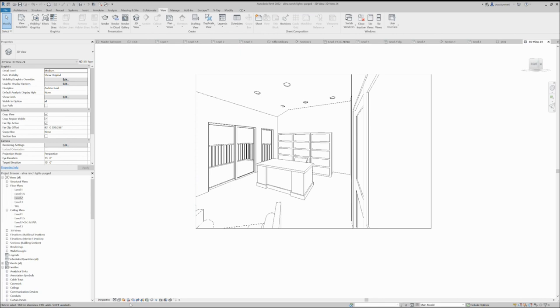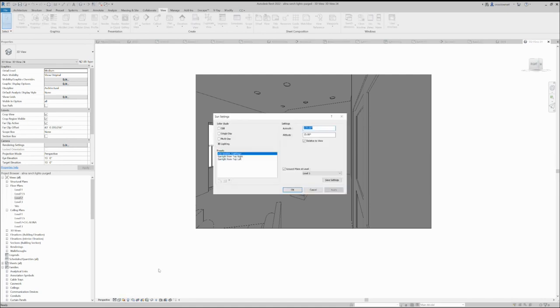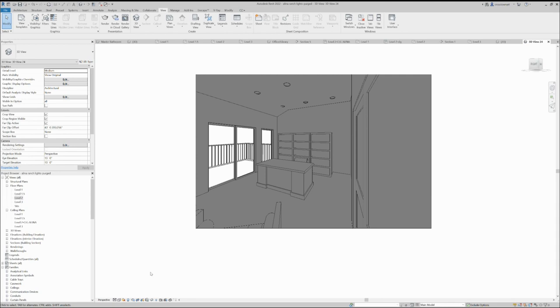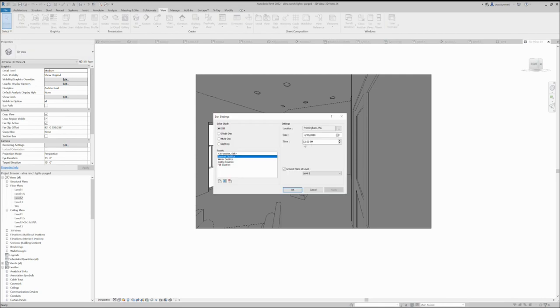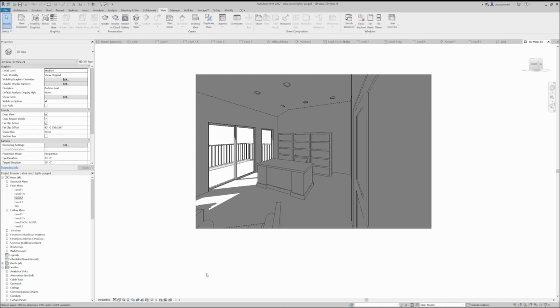First of all, let's turn on shadows and set some natural light. So sun settings, we're going to set still. Let's start with the summer solstice and see what that does for us. Okay, maybe the time of day is not quite right. I want to get some light into this room. Sun settings, 10 a.m. Okay, so morning, 9 a.m., we got some light, a source of natural light.